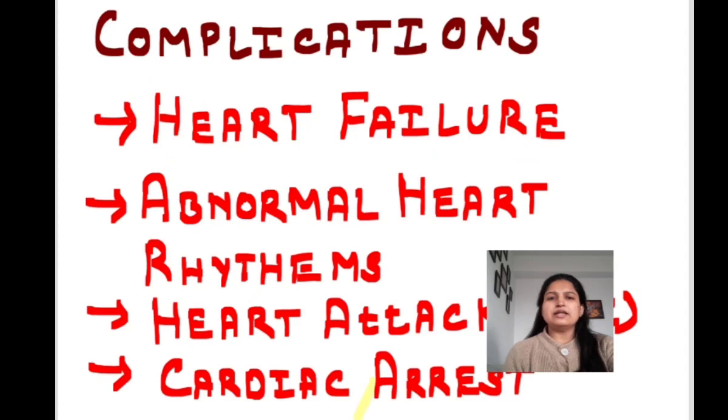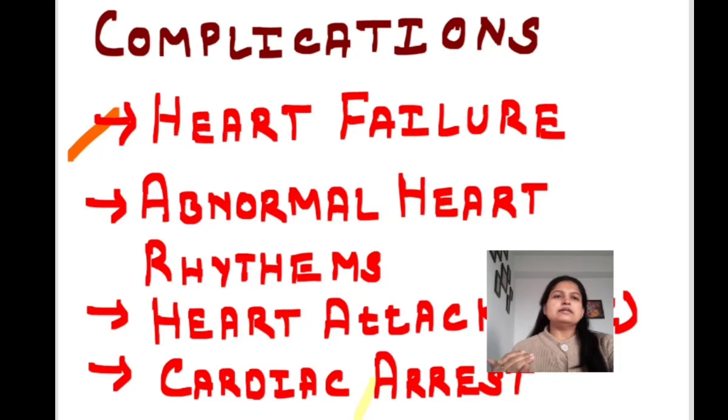Now we are going to study some of the complications which arise due to coronary artery disease. The first complication is heart failure. Now what is heart failure? The normal function of the heart is to pump the blood to all the organs and all the tissues of the body. Now if for any reason the heart is unable to do this, that is the pumping of the blood to all the major organs of the body, then we call it heart failure. Now coronary artery disease is a blockage in the coronary artery which inhibits the heart from pumping the blood. So certainly coronary artery disease will lead to the development of heart failure.